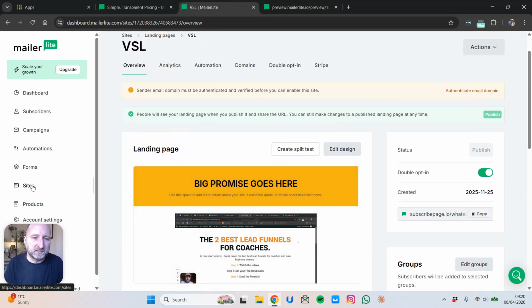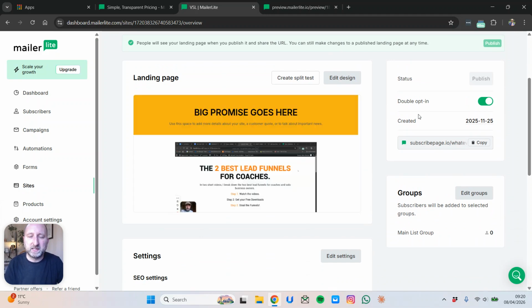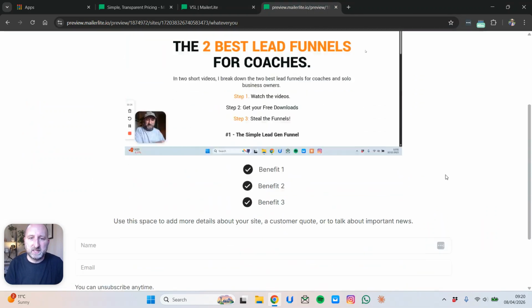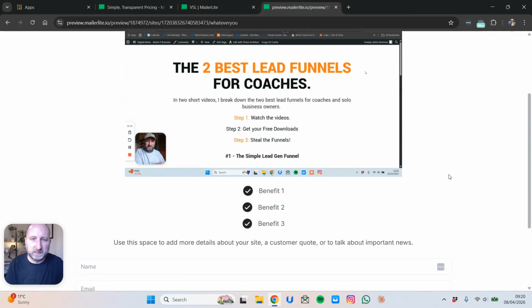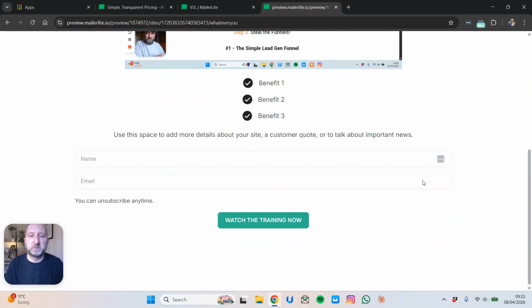You're just going to go over here to sites and you're going to create a simple landing page. I'm not going to show you how to do it now, but it's very, very simple. It's drag and drop. You drag over a bit of text, you put your headline there. And I'm going to show you, this is the layout for a simple landing page, okay? Now, if you're creating a sales page and you're trying to sell something, it's going to look very different. It's going to have a lot more copy, a lot more images, a lot more proof, a lot more context, a lot more salesy stuff. But this is not. The only thing that we want people to do is to put in their name and their email address there, and that's it, done.